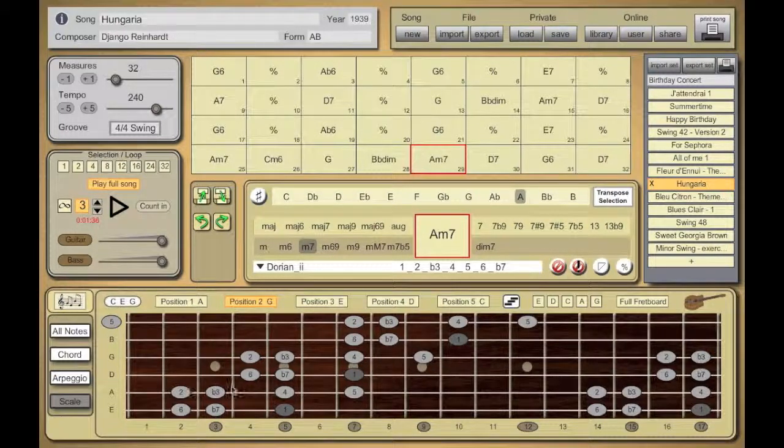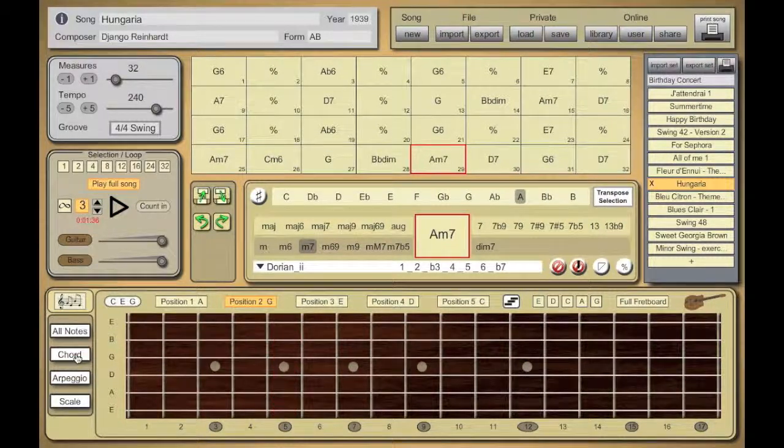You always have the same structure over two sets of strings, so it's quite easy to remember those diagonal scales and arpeggios as well. That's of course not working with the chords.